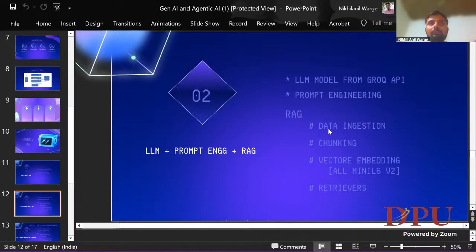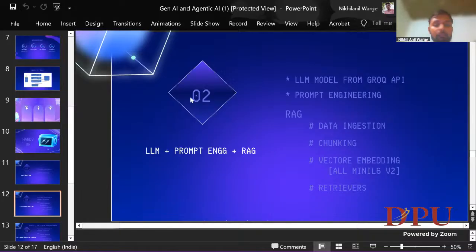The flow of the RAG is: first we have data ingestion. There are a few steps in the RAG application itself. First is data ingestion, then chunking and pre-processing all the data, then we use vector embedding to vectorize all this data, and then the retriever, because the LLM does not understand standard language, so we have to convert it into vectors. But we need a vector model to put all this data into the vector embedding. So we are going to use all-MiniLM-L6-v2, an open source Hugging Face model, which is in huge demand on Hugging Face. It will embed all the data accurately, so we are going to use that model in our project.